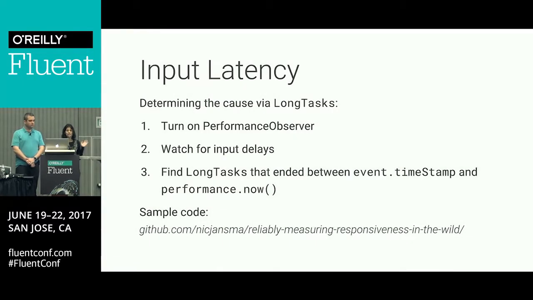Further, this can be connected back up with your long task timing. So if you have a long task performance observer registered, you can actually go and see what were the long tasks that were going on in this duration. And this is a good insight into what caused the event to be delayed. So we have sample code linked off of here, which we encourage you to check out.